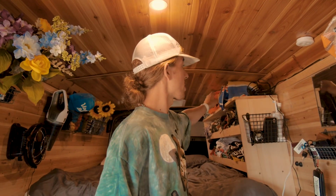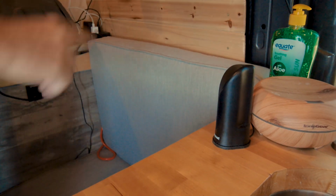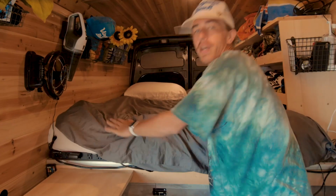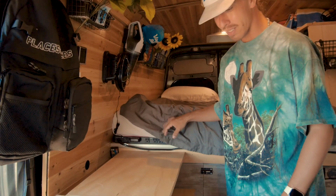And it's glued all the way to the top. Comes to right here. This is the inside antenna. It's directional. The top one is omnidirectional. So wherever I am, I usually have full service. Oh, the bed. This bed is a full-size bed, full-size memory foam mattress. I guess the next thing we can move on to is my music studio stuff.